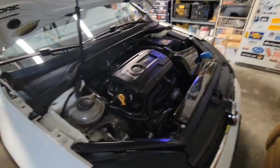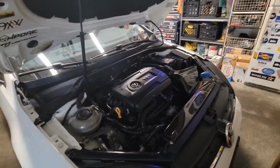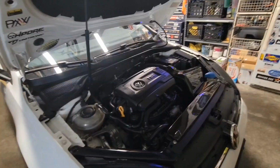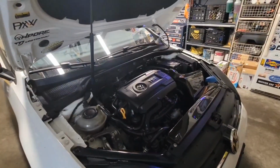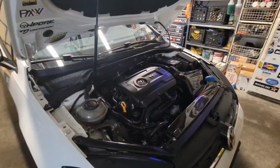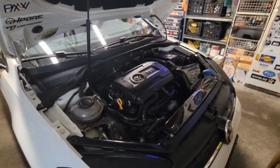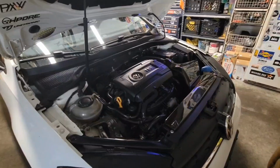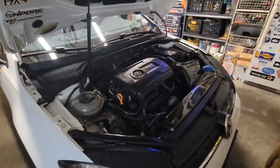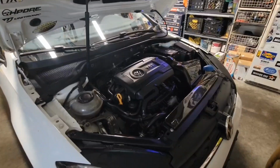In terms of the engine and all that, again, everything's fine. I will say, though, I had some oil consumption this time, notably. I was down at least a half a quart, if not more, which is kind of strange. Maybe I didn't start full, but oil consumption can be quite normal when you're beating the crap out of it in a track environment. But I've not really ever noticed a whole lot of oil consumption on this car, so it's just something to note.